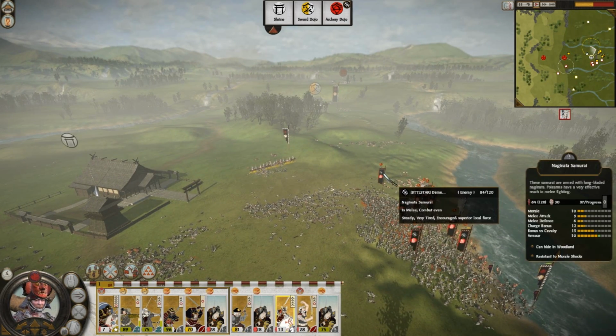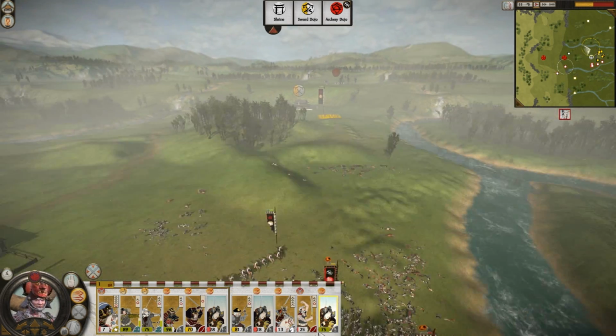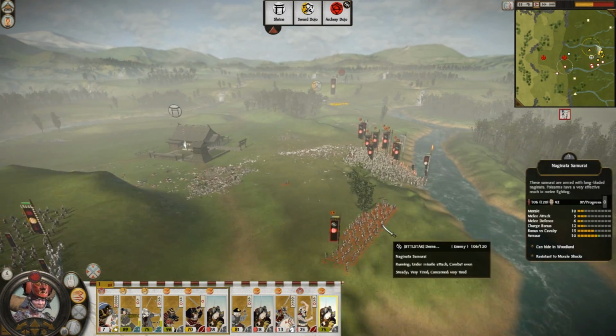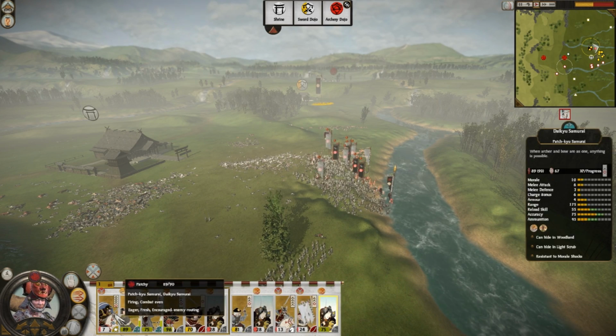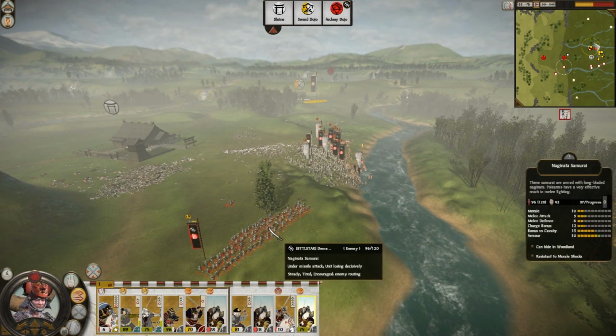I might be able to turn this around, though. I mean, it's still looking pretty rough. I'm going to try and cap that attack thing. Patchy has really done a stellar job of hanging in there a really long time and allowing me to cause some morale damage to the enemy units.